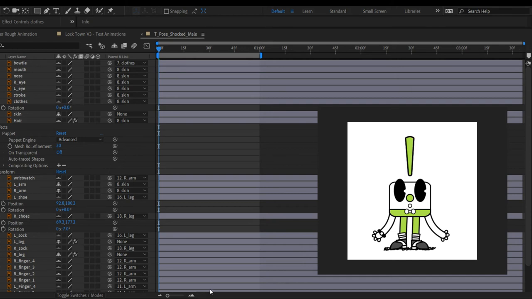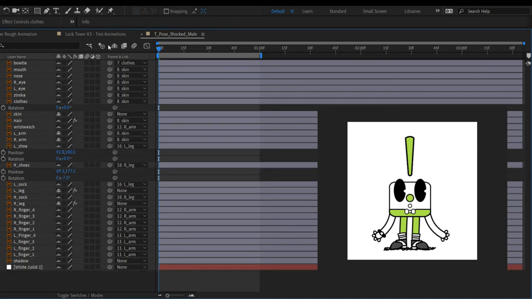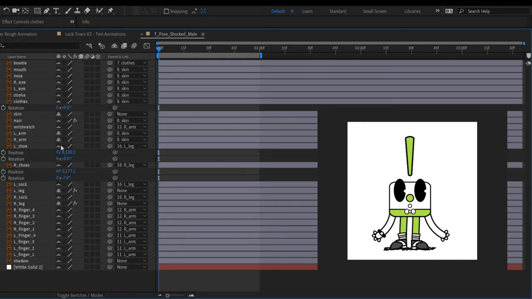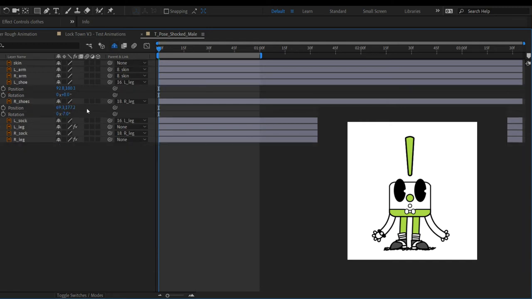And so we close that. We're going to go back to our shy layers. And you'll notice that now that I've clicked those, I now have access to the two arms, which wasn't what I said I was going to get. I said I was going to get the shoes. So I'm going to grab the shoes and the socks for both. And you just want to make sure that we have the right shoe and left shoe. We click hide all layers for which shy switch is set. And now I have those fully customizable layers.